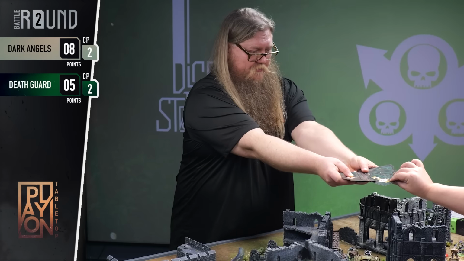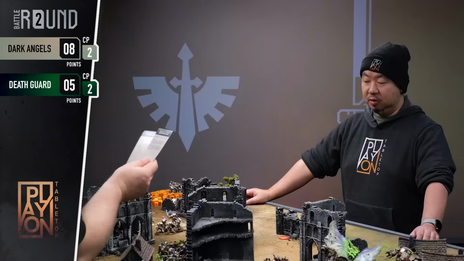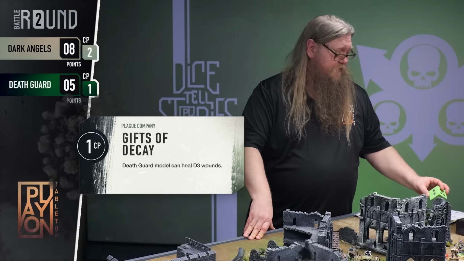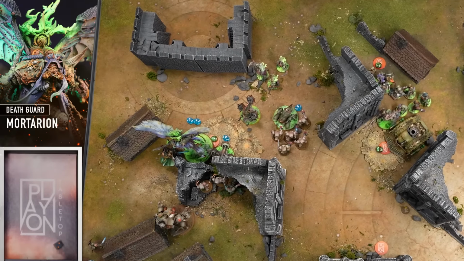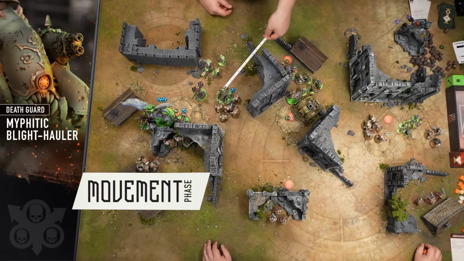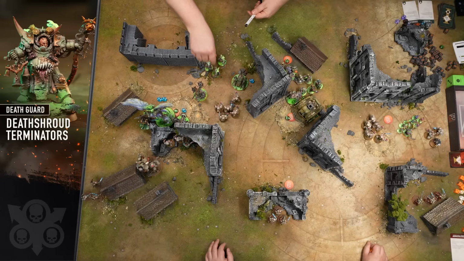Pick your poisons. Extend battle lines and no prisoners. So you've got to kill things. You already scored stand battle. I will spend 1 command point to heal Mortarion. Mortarion uses Gifts of Decay to give him back just 1 wound. He sits at 13 after primary to tax 8. The Hauler's going to fall back, and the Terminators will move up.